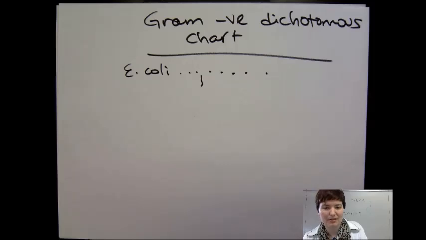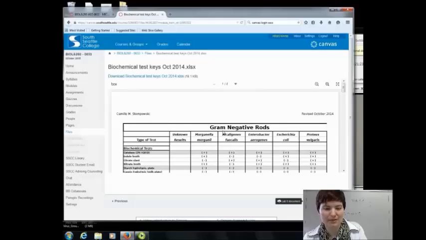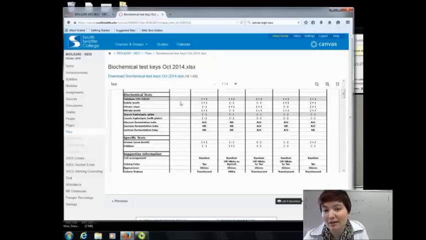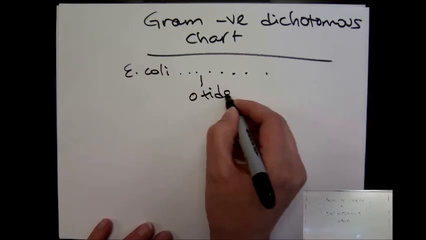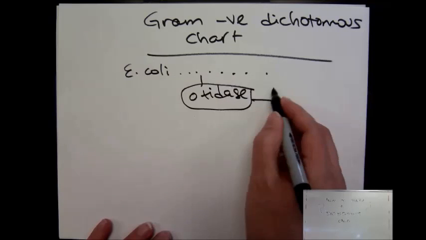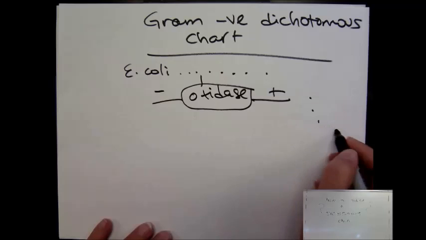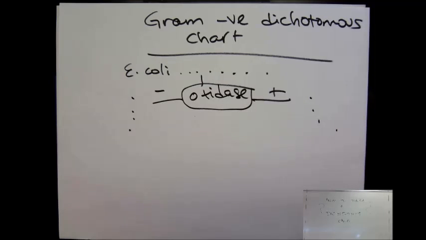Let's go back up to the gram-negatives. And again, you'll see that you can't do a catalase as your first test. Why? Think about why that might not be a good first test. But you could do an oxidase test. That gives you an immediate result. So let's suppose that's what we do. We either get a positive or we get a negative, we have some options over here, and then we go from there. And you just keep building your chart until you're all done.